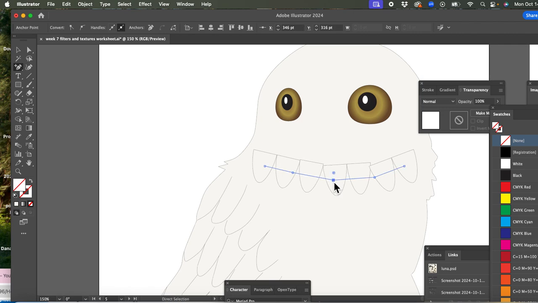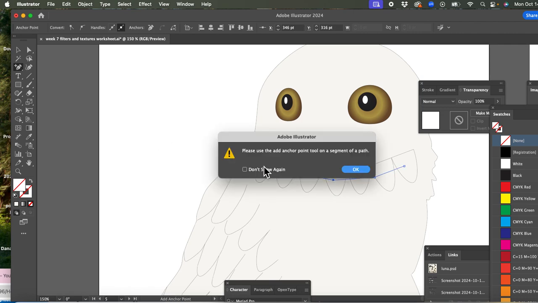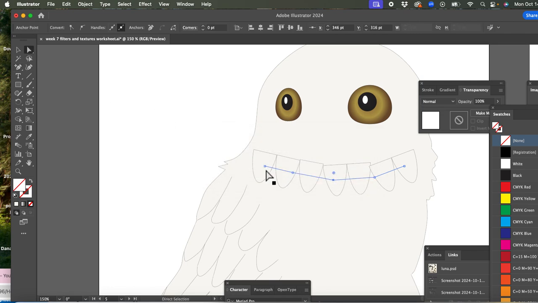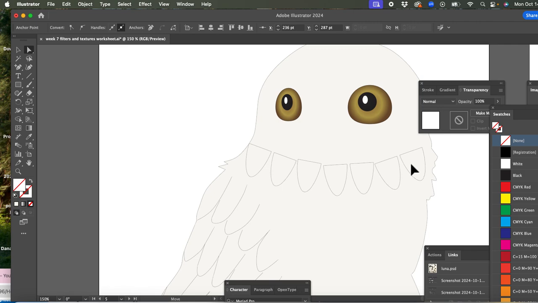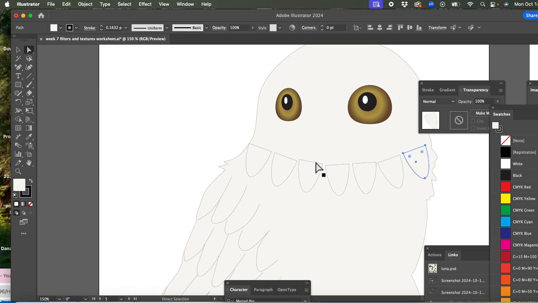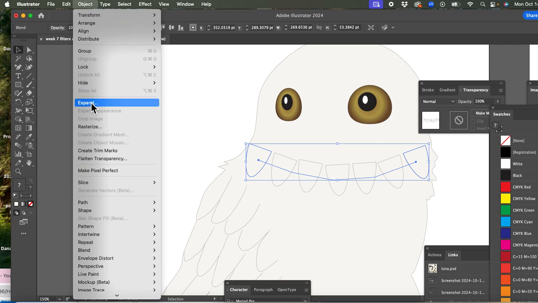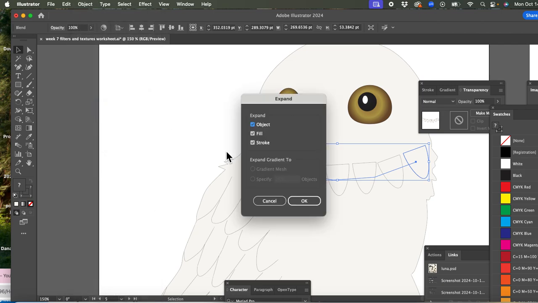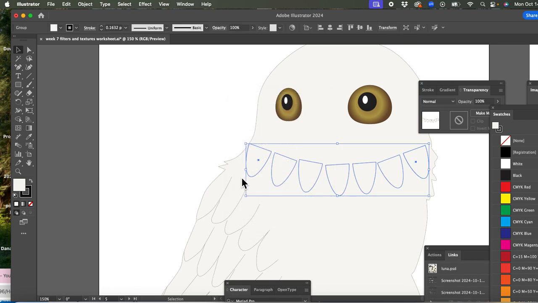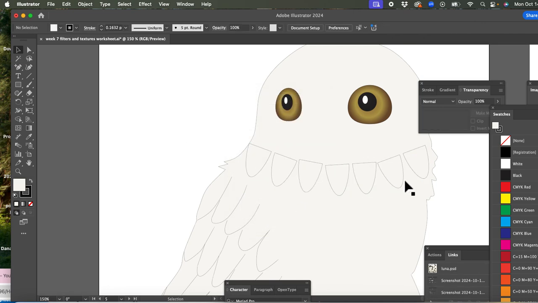You say, that's okay. I don't love it. It needs a little fussing. And I agree with you. It absolutely does. So using the direct selection tool, I'm going to kind of jockey these into place. It's all right. I mean, I do have this little fillip here that I got to get rid of. So if I grab this and I go to Object, Expand, and I say I want to expand everything, the object, the fill, the stroke. Now I no longer have a blend.